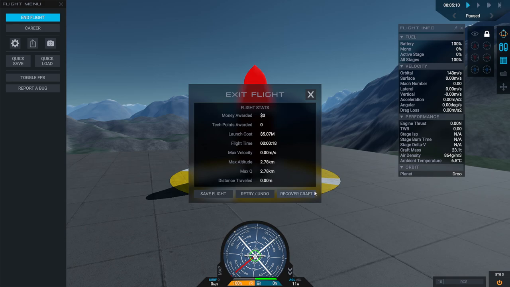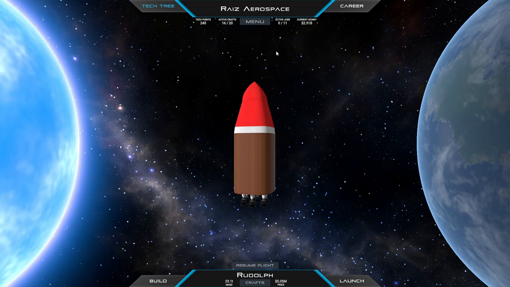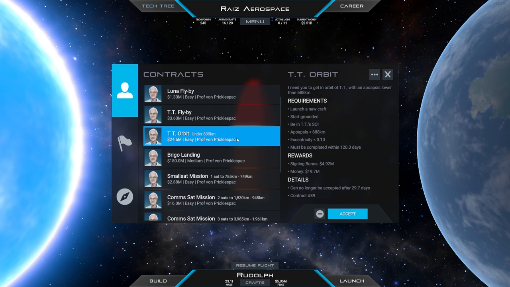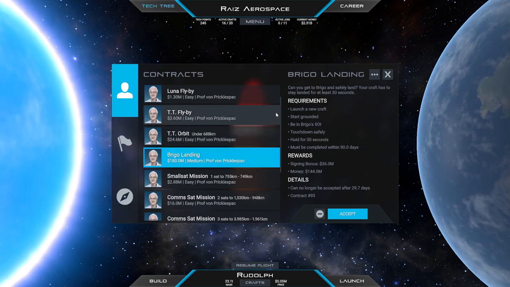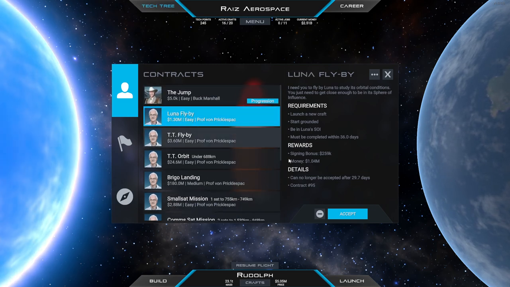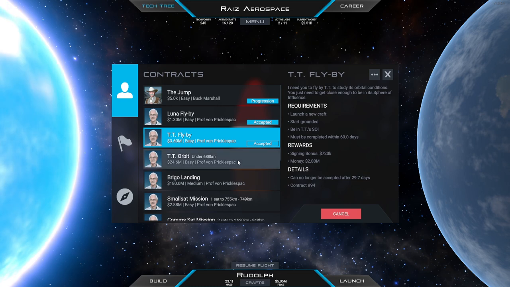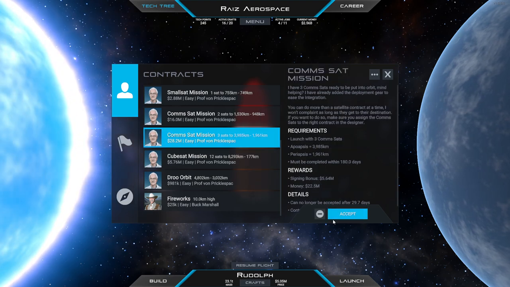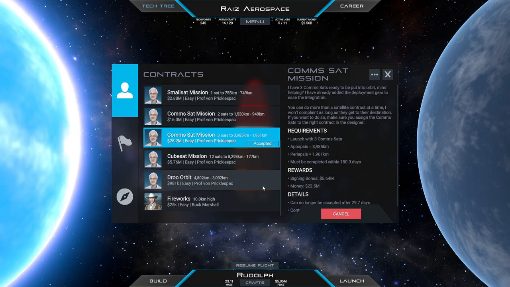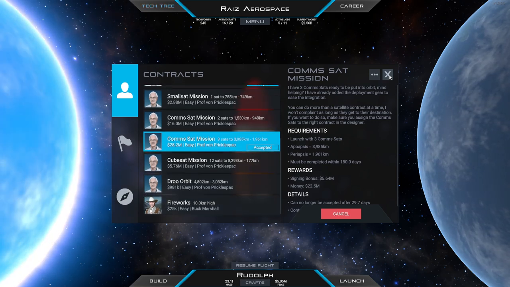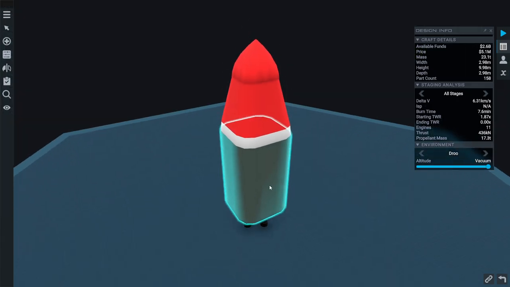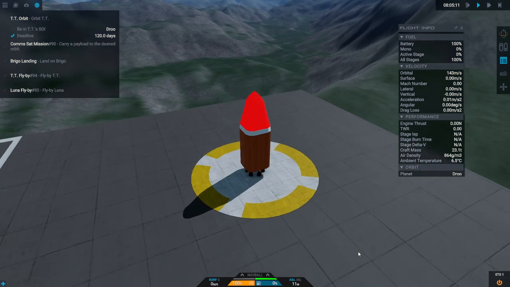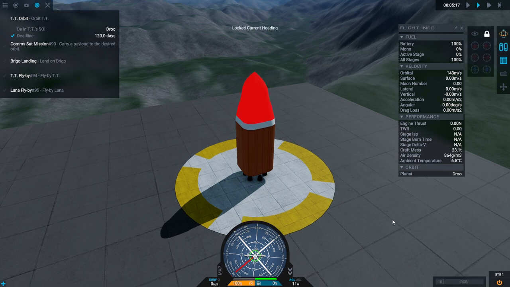Okay, flight, recover craft. Does it require us to have a contract before flying? Maybe that's it. Luna flyby, Luna orbit, regal landing. How about Luna flyby, Luna orbit. We already sort of almost did that previously. Just get those and the ComSat mission. Okay. All right. Well, now we have active contracts. Well, let me actually go. Maybe it's just too close to the pad limits or something, and it's so confused by that. I don't know. Okay.